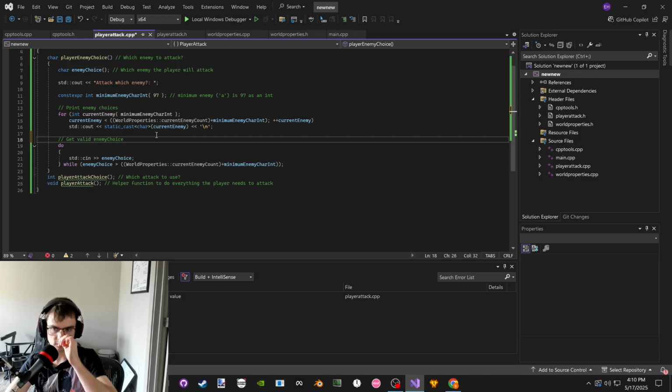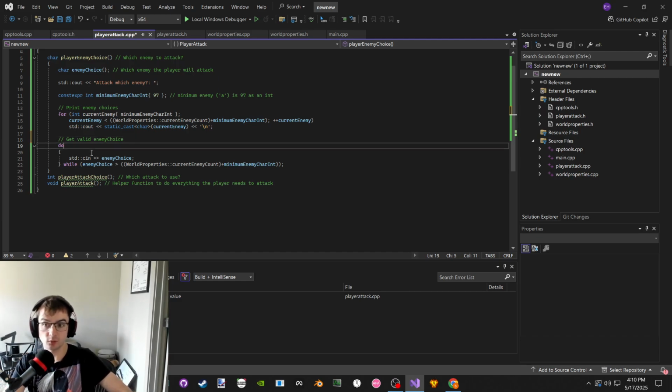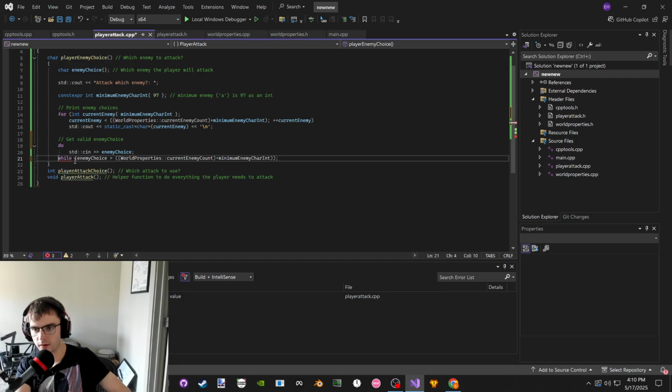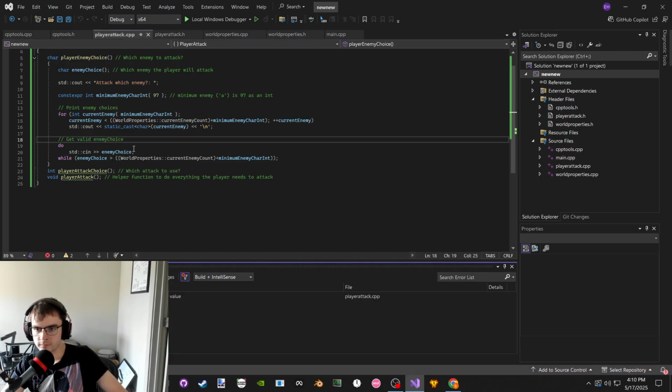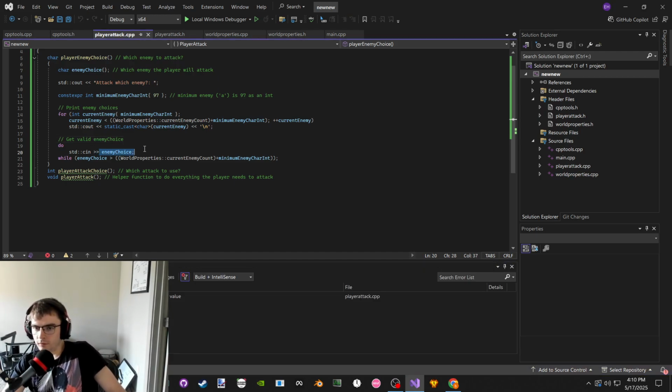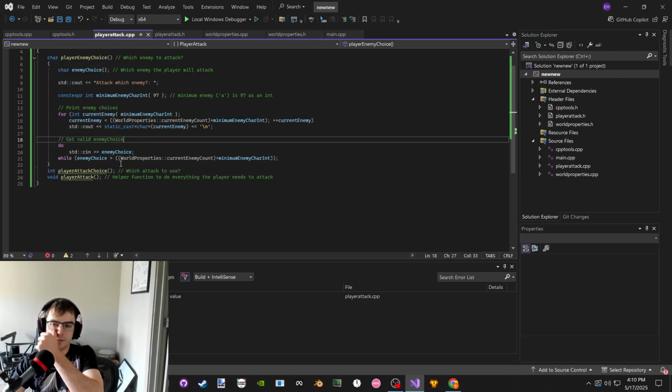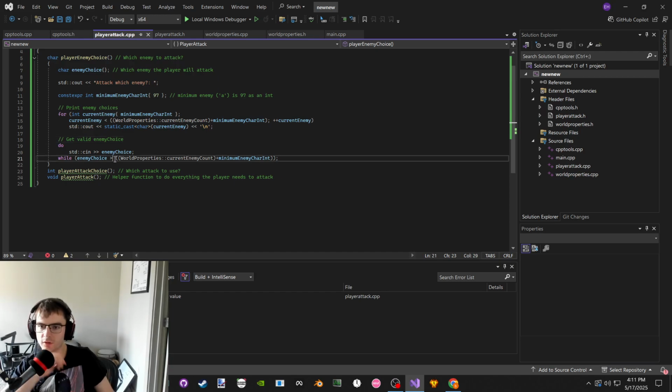Okay, and we do it until, so we want to do it at least once. And in this case, we don't need this block because this is just one. So we'll just do that. So do this while the enemy choice is greater than or equal to this.